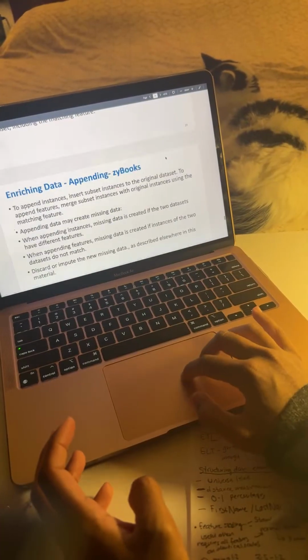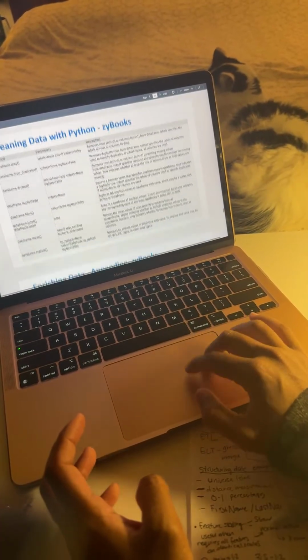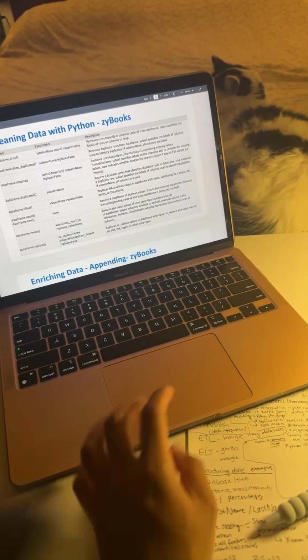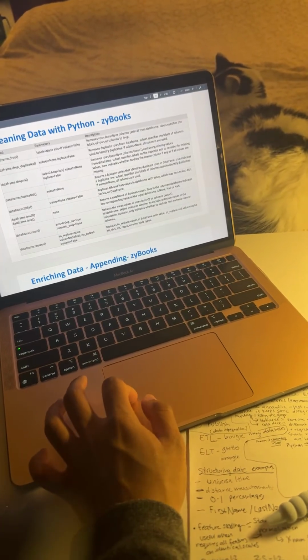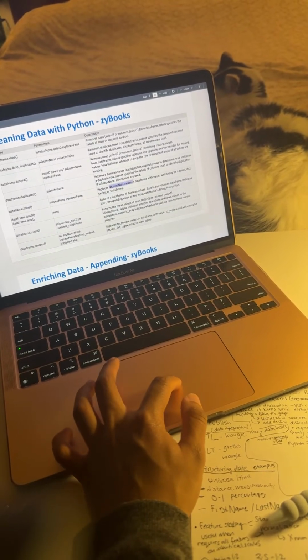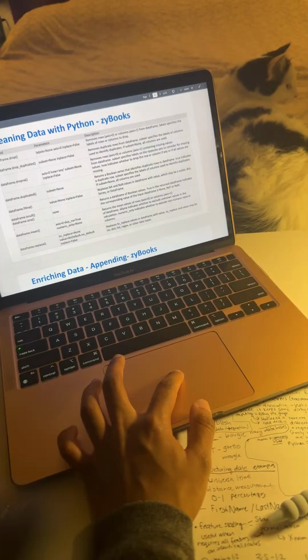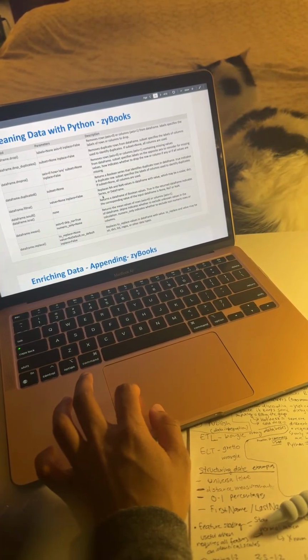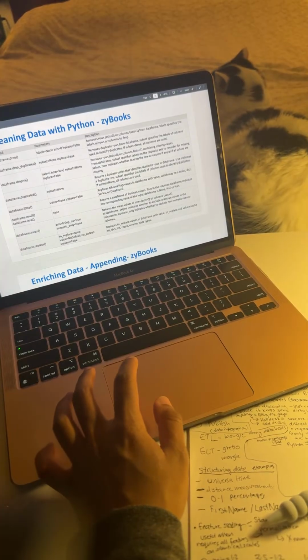But we're almost done, seems like. So, dataframe.fillna, we just fill the missing values. It replaces these values with a value, which may be a scalar, dictionary, series, or data frame.